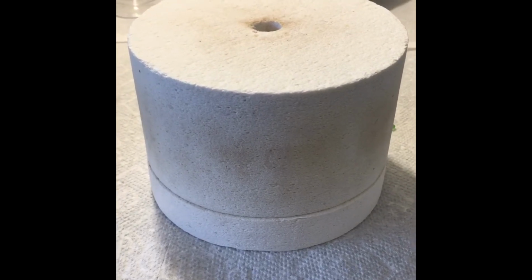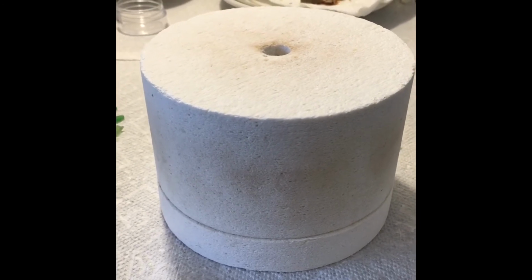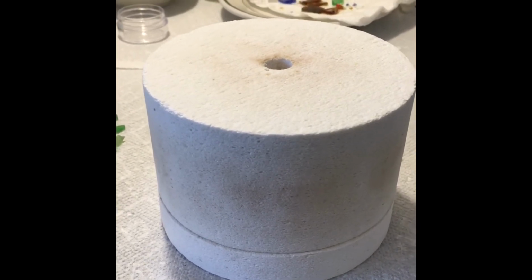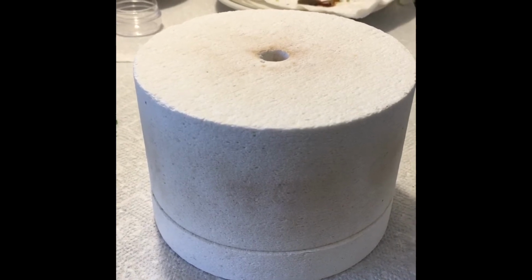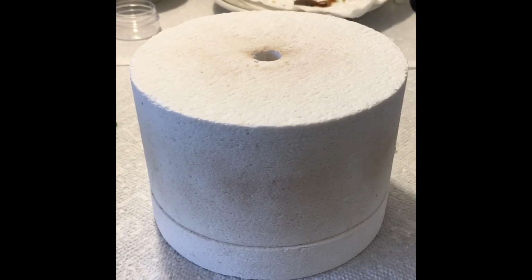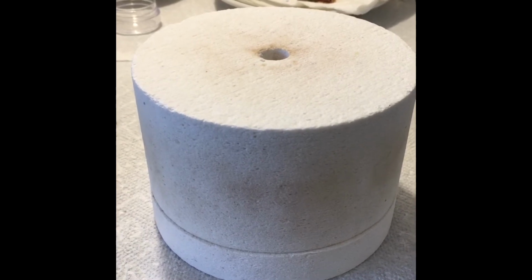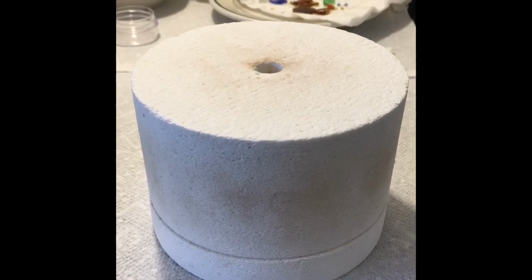Now this cannot be done in a microwave that you're planning to use for food. So when we replaced our microwave, we put the new one in the kitchen and I put the old one out in the screened porch. I wasn't 100% sure that the kiln wouldn't blow up. So I figured if it was out on the porch and it did blow up, it couldn't do as much damage as if it was in my kitchen. So next I'm going to move you out onto the screened porch where we will set it to fire.